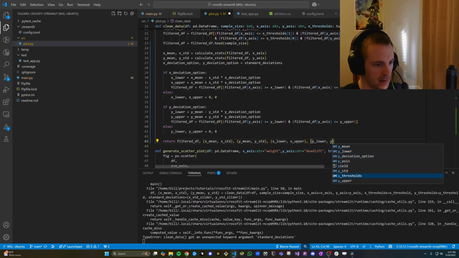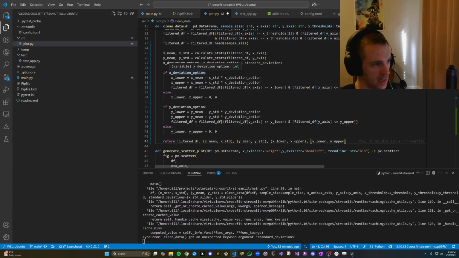So that's the reason that we set those to 0, because if this loop is not executed, so x lower is not set to anything, if it's not specified, then when it gets down here, it's going to run into an error saying that it's not defined, which is why we just set that to 0 if this option is not specified. And then the same thing for the y.